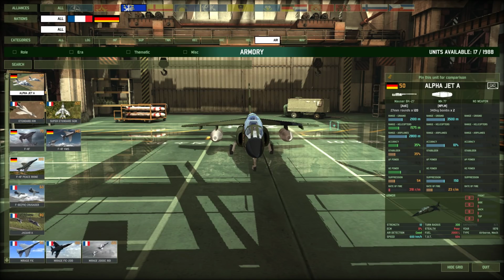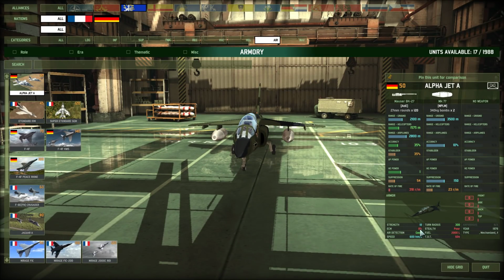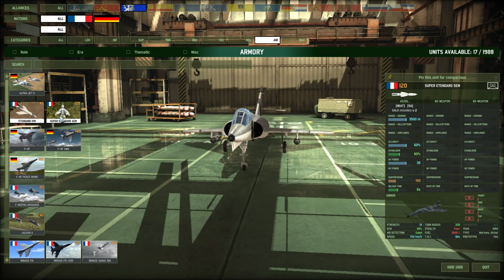Air Alpha Jet, just a horrible napalm plane. I don't think I need to explain that. Attendard, horrible bomber. Super Attendard isn't bad. It does have only semi-active missiles, but it has a decent turn radius, is fast enough, and has decent ECM. 2 times 30 AP obviously is very good.